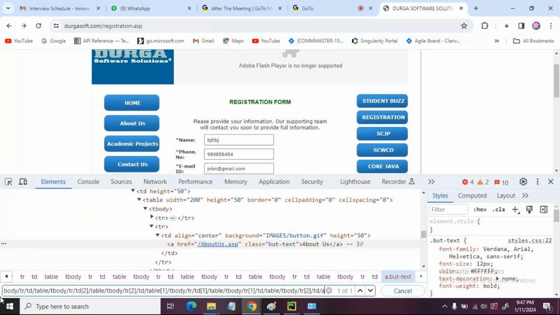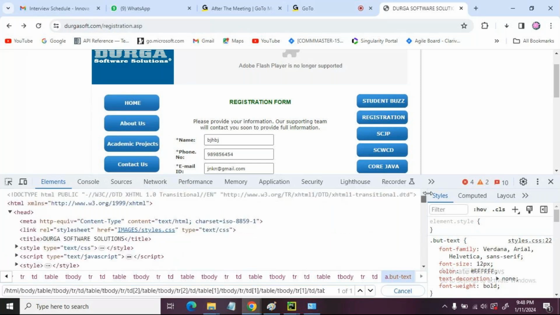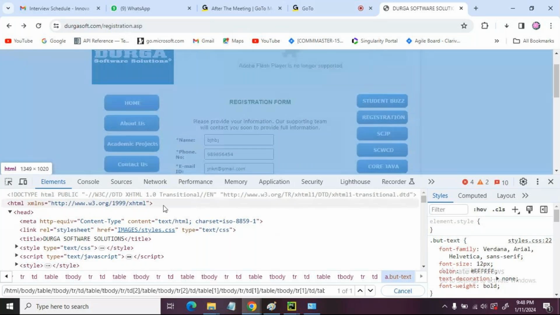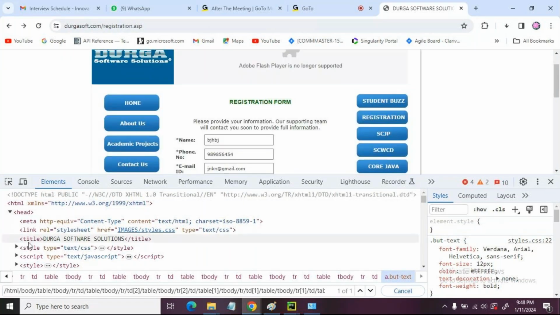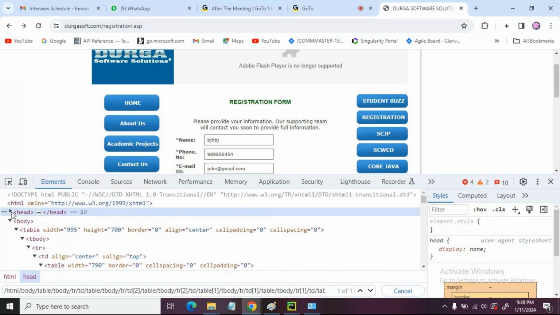So this is the other way of capturing an element except text. Without text, it is going to capture you from the HTML tag. How it is capturing this element, I'll tell you. First it will start here. This is the design, simple HTML design. It will start from here, then it will come to head. Started from HTML, going to body. From there it went to table. See the structure. It went to table.